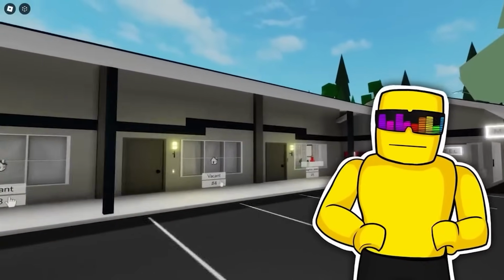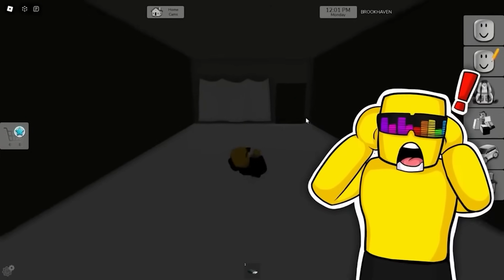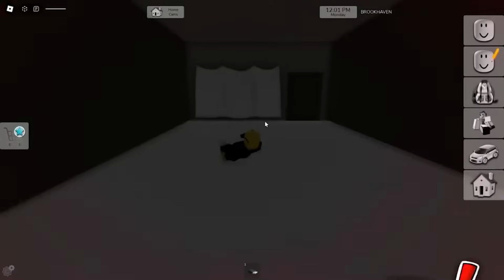Oh, no, this is bad, guys. He's going in the motel. He's about to do the weird glitch thing. He's kicking back. I gotta get back to my normal character. And I actually gotta reset and go to the fountain.